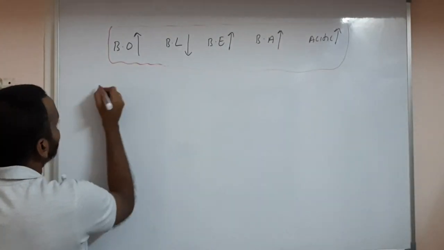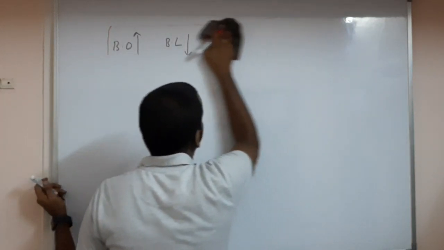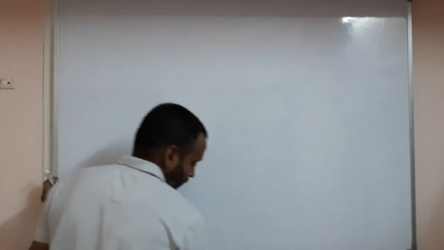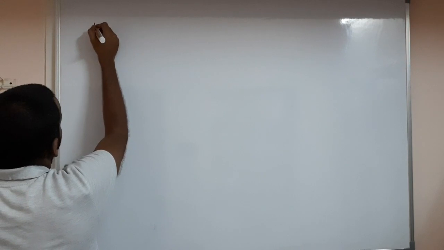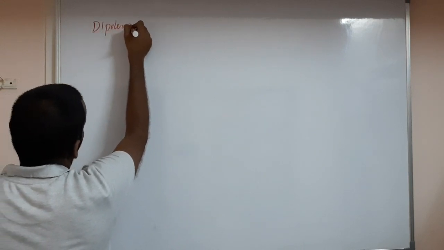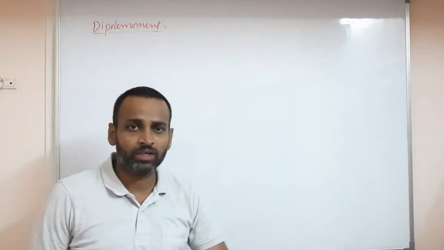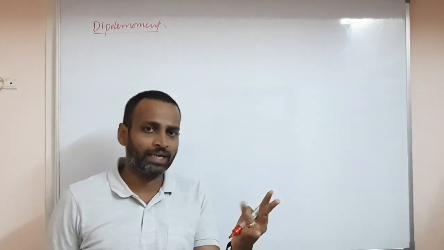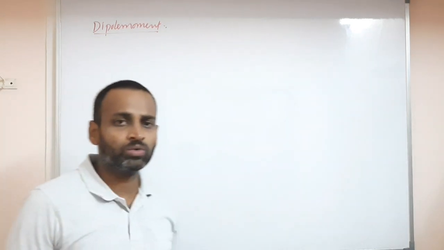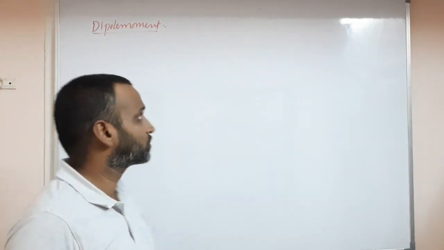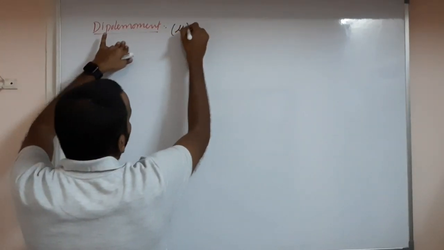Got it, everyone? So next, we have this also. Next, last and final in this, we have to discuss dipole moment. So previously what we wrote, all are bond parameters only: bond order, bond length, bond angle and bond energy. How they will vary and how we will decide, I told you already. So one more bond parameter is dipole moment, for which we use mu.